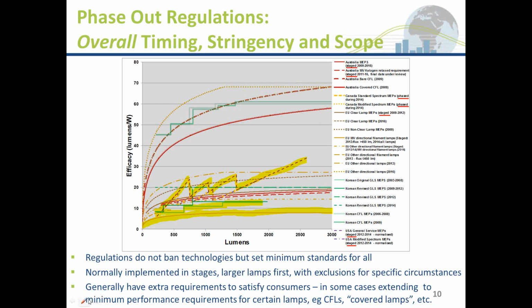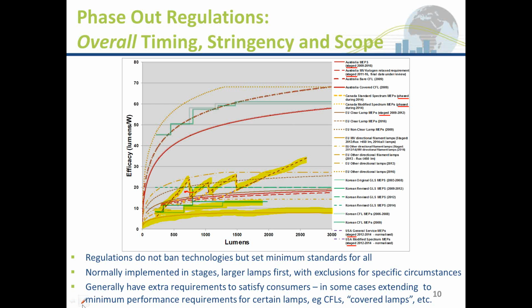It's possible that, let's see if I can change to red. If you're here, you would be non-compliant if you're producing something like a 40-watt traditional incandescent. What you could do is actually increase the light output and the power consumption of a lamp and move here, and you suddenly become compliant. Not suggesting people would, but it creates the potential for some anomalies. And there's lots of other potential issues with that approach. So the US and Korean approach is very straightforward, and Canada, but it does present some issues.